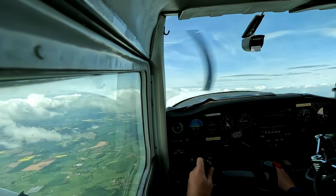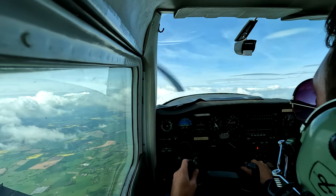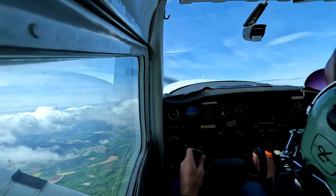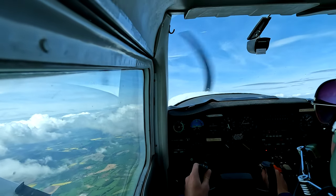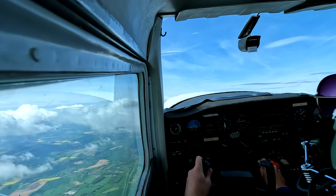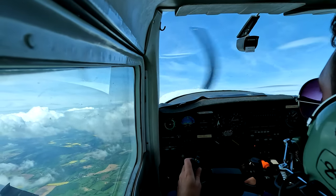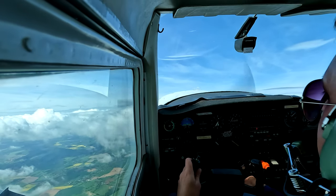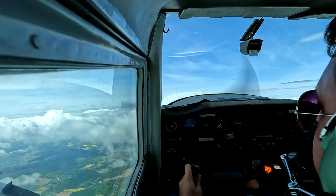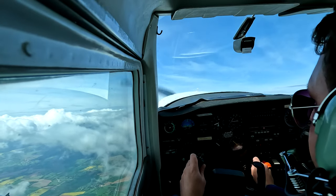What I want you to do is get rid of the flap completely. Full power, let's climb back to 5,000 feet. Nicely done. Remember 70 knots in the climb. What I'm trying to do with you, Julian, is expand your boundaries of confidence with the aircraft slowly, and just show you how far you can push the aeroplane. What I'd like you to do is gently turn in the climb onto a heading of 330, 330 degrees.